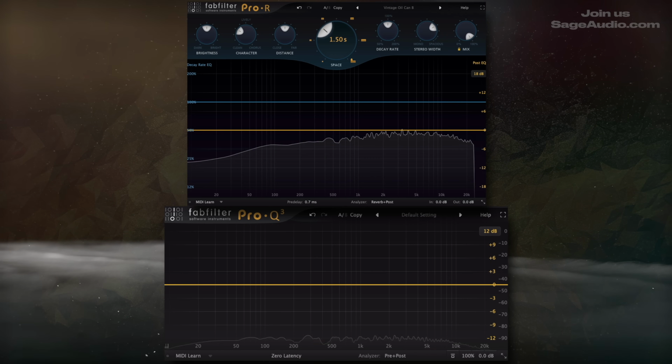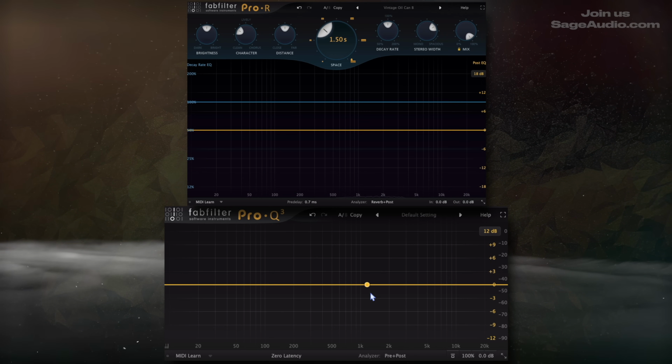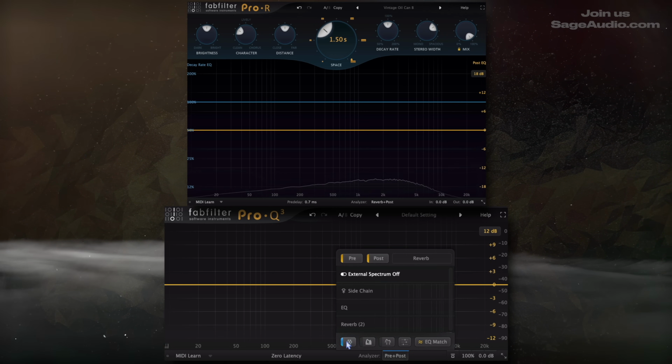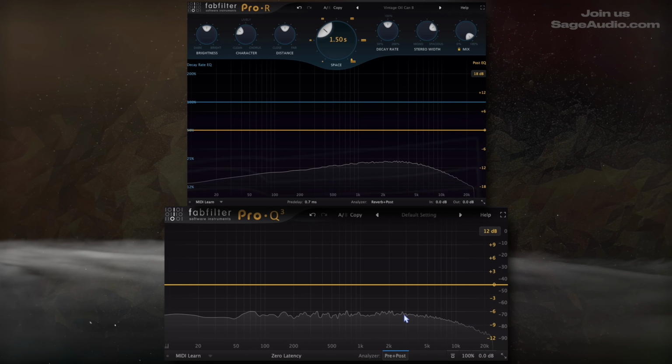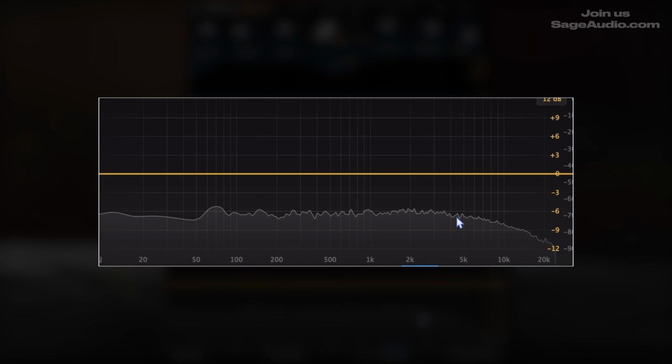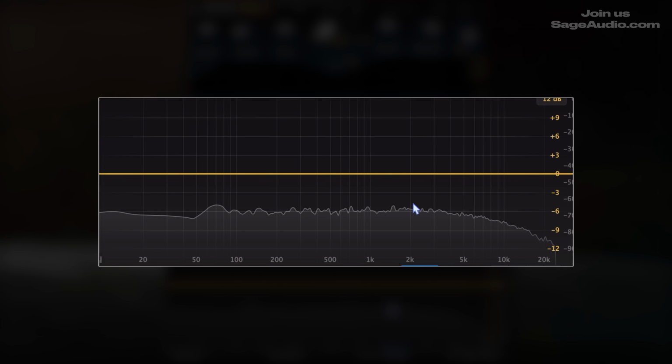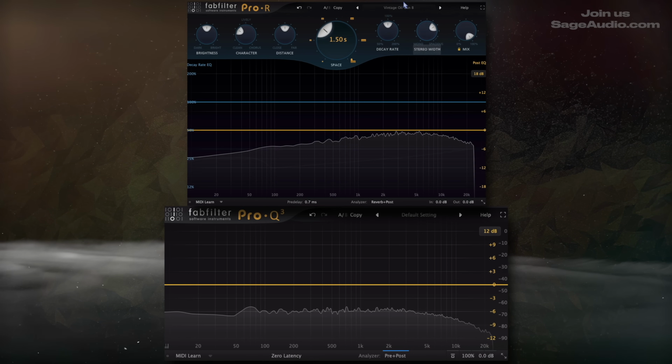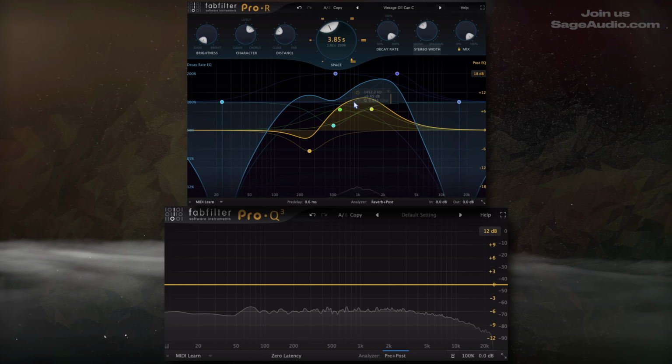If we use the Pro R2 and use the same settings, we should expect a smoother response or one with fewer resonances. However, this isn't the case. The Pro R2 introduces more frequency variation than I expected. Despite the flat settings, I'm noticing a big dip in the highs, in addition to moderate resonances in the mid-range. As I tried different Pro R presets, I also came to an unexpected realization.